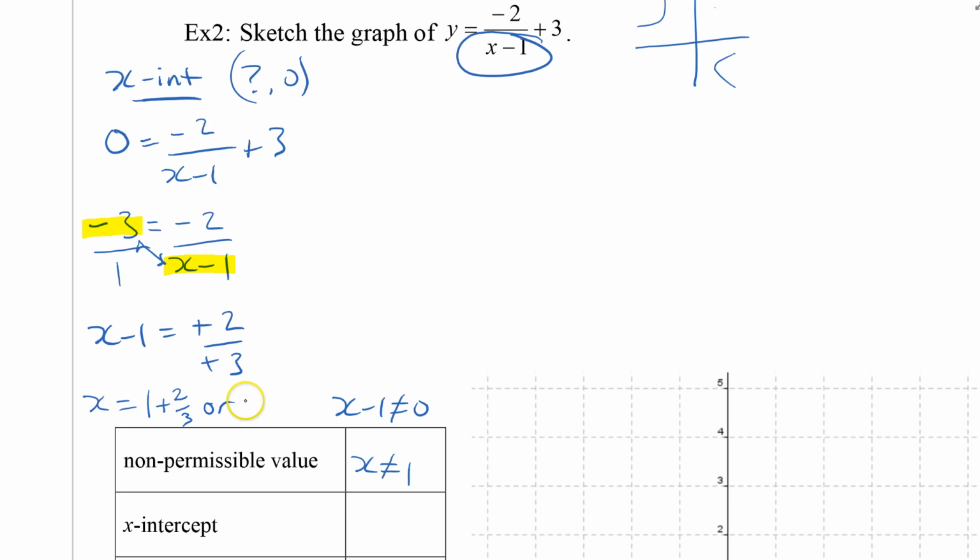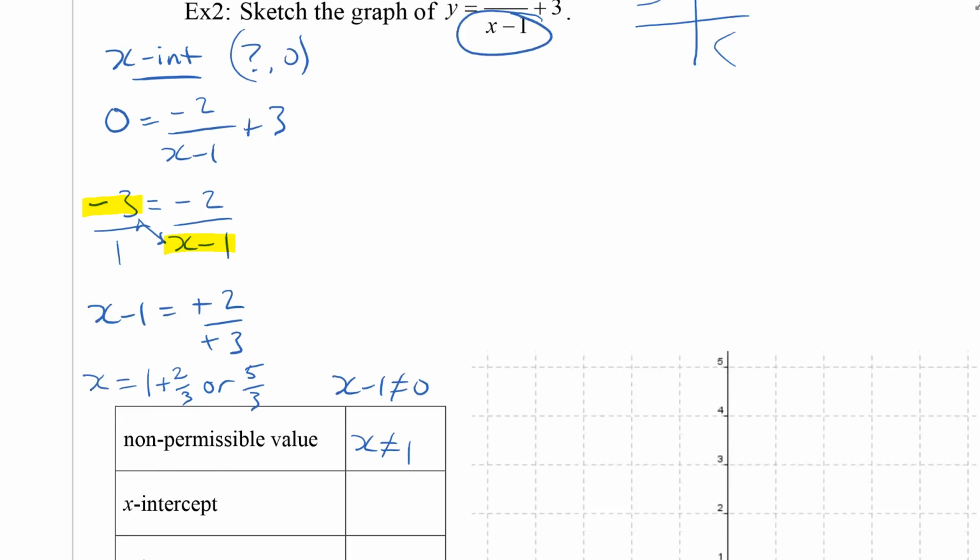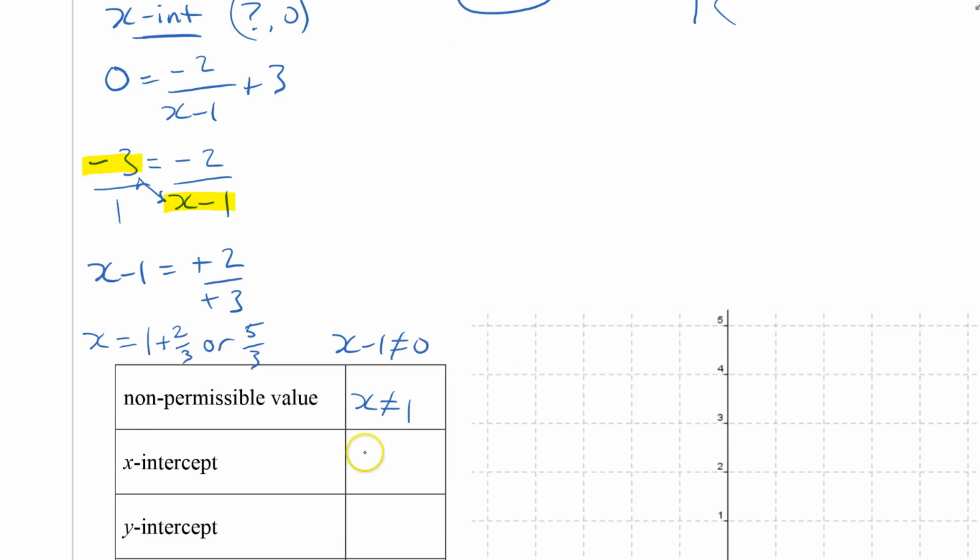Or we can say 3/3 plus 2/3, 5/3, however we want to look at it. So there's my value for my x-intercept. My x is going to be equal to 5/3, 0. In fact, I'll just go over here right away. So here's 3, 4, 5, 1 and 2/3 right about there. There's my spot, and I guess I can even label that. That is a 5/3 right there.